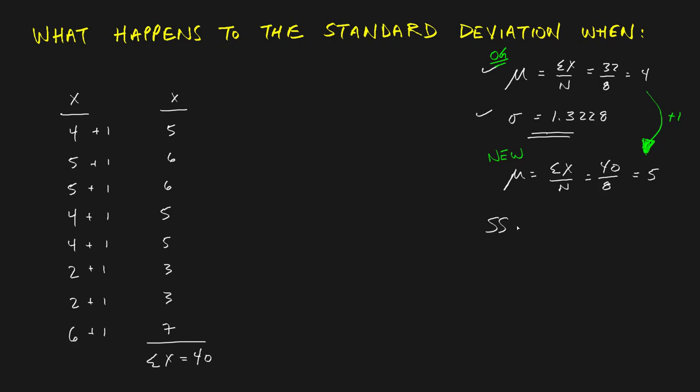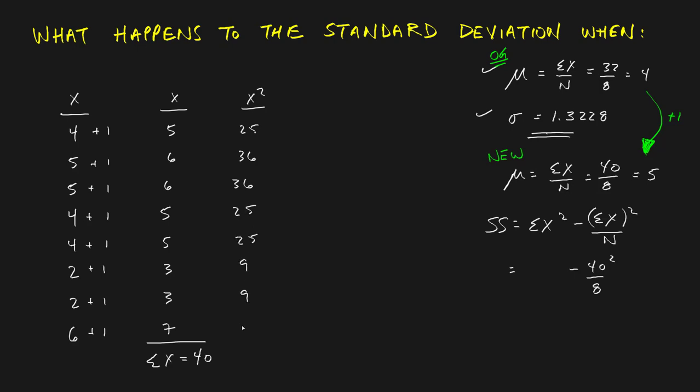So the computational formula works like this. The sum of squares is equal to the sum of x squared minus the sum of x, in brackets, squared over n. I already know what the sum of x is. It's 40. I already know what n is. I need to square that. n is equal to 8. I just need to know the sum of x squared. So I'm going to square my x's. So 5 squared is 25, 6 squared is 36, and so on.